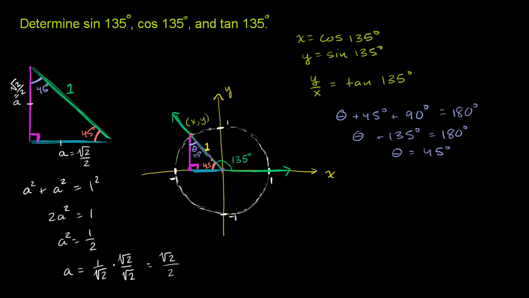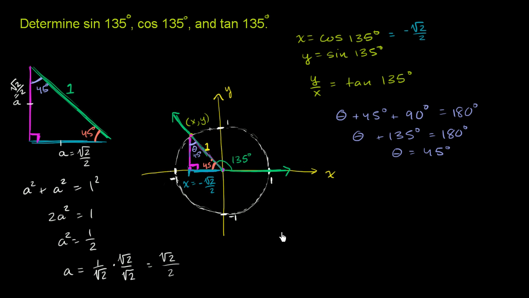Now let's get back to the fundamental question. What is the cosine of 135 degrees going to be equal to? Well, let's remember that's going to be equal to the x-coordinate. The x-coordinate is, we're essentially going this distance to the left of the origin. So the x-coordinate right over here, you might say, oh, maybe it's square root of 2 over 2, but x being square root of 2 over 2 would get you over here. To be over here, you have to go negative square root of 2 over 2. So the x-coordinate is equal to negative square root of 2 over 2. So cosine of 135 degrees is equal to negative square root of 2 over 2.